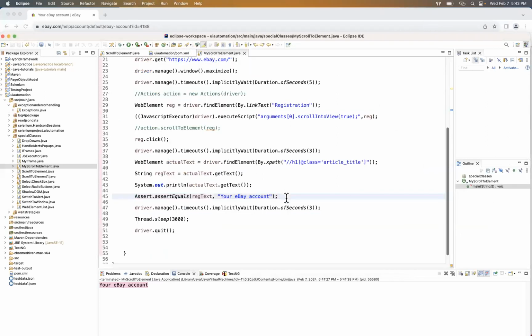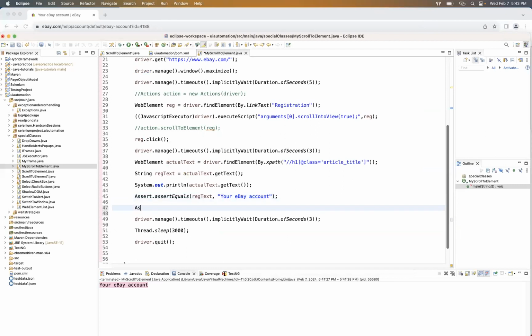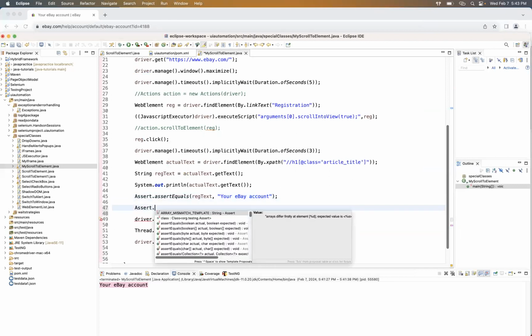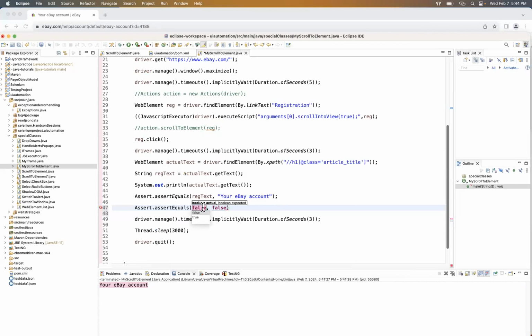So that you should be able to use this assertion. You need to type just like this, Assert dot assertEquals. So you see, right? You should be able to see all the assertion methods that are available within Assert. Okay. So here you can use actual and expected text so that you should be able to perform this assertion.